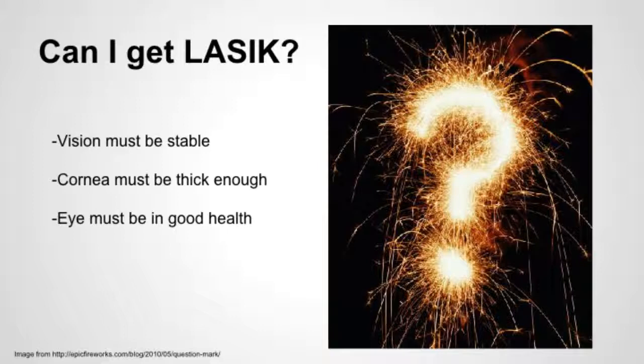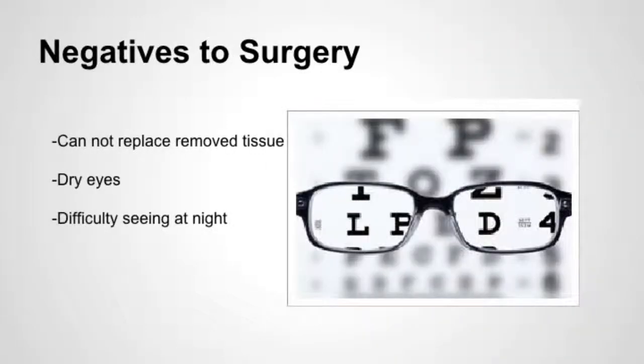You must also fall within a certain range of correction. In general, patients with a prescription between -0.75 and -10 are good candidates. The thickness of a person's cornea also plays an essential role. You are removing part of the cornea during surgery, and there needs to be plenty left after it's done. The thickness is usually measured by a corneal topographer to determine if you are a good candidate. LASIK outcomes are very positive, with the vast majority of patients having 20/20 vision within a year of surgery.